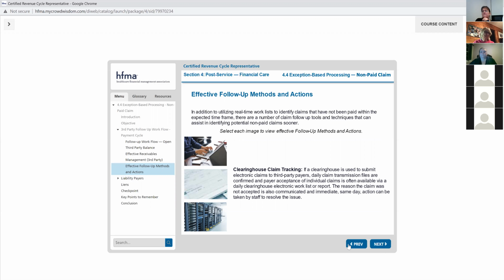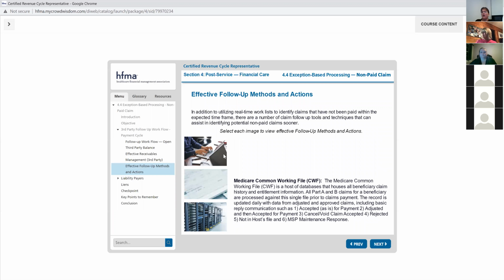So your follow-up workflow. Most organizations have a policy specifying when an unresolved third-party clean claim becomes the patient responsibility. For example, if it takes 60 days from initial bill date, unless prohibited by a managed care contract or applicable state and or federal regulations. So click August 1. Then if you click August 15th, then October 14th to further explore shifted financial liability.